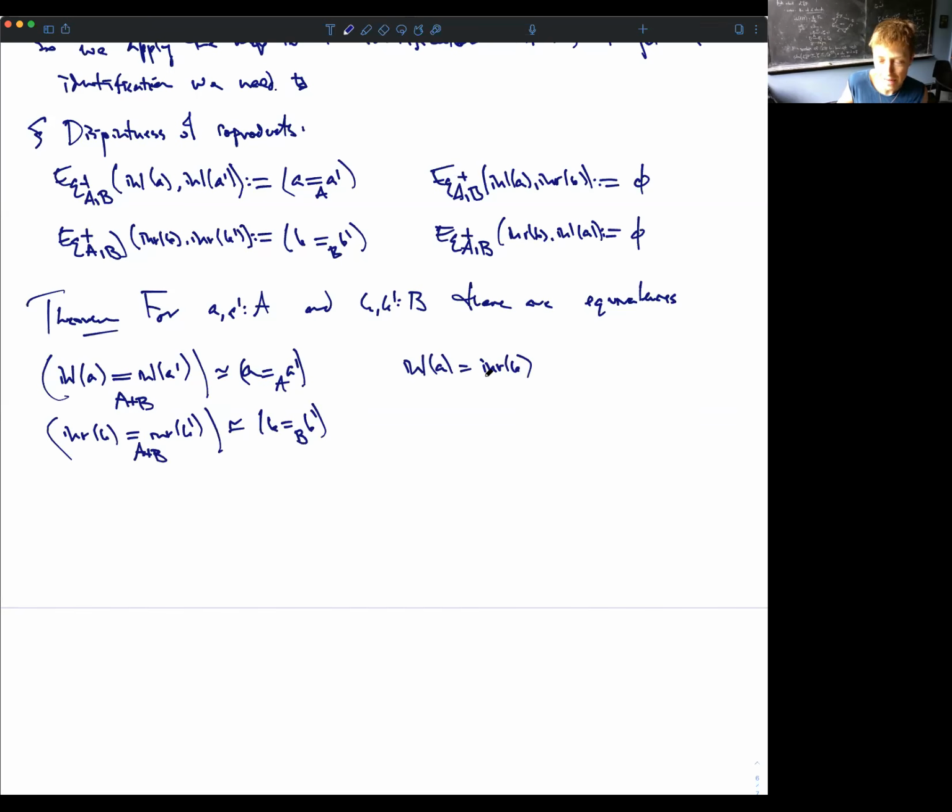And similarly, I can prove that for inl of A, the identity type between that and the right inclusion of some B, again, these are now both terms of the coproduct, that type is equivalent to the empty type, and similarly if I include it on the other sides. So this is how we're going to prove it. The strategy for proving this is, again, to prove that the identity type family is equivalent to this observational equality type family. And the way that we're going to prove that is, firstly, I need a reflexivity term to inhabit this observational equality type family.